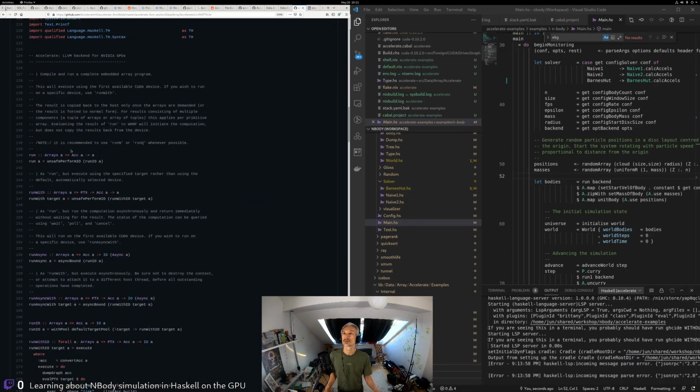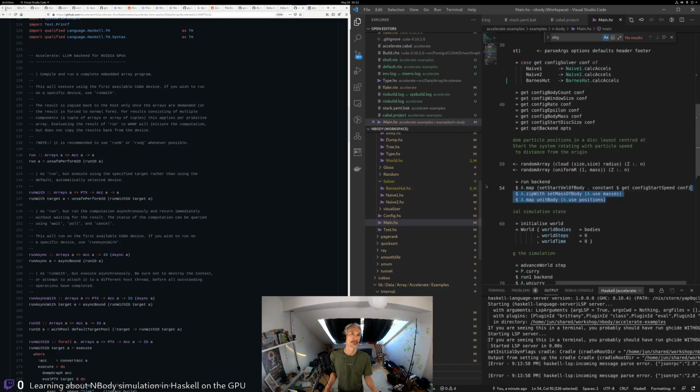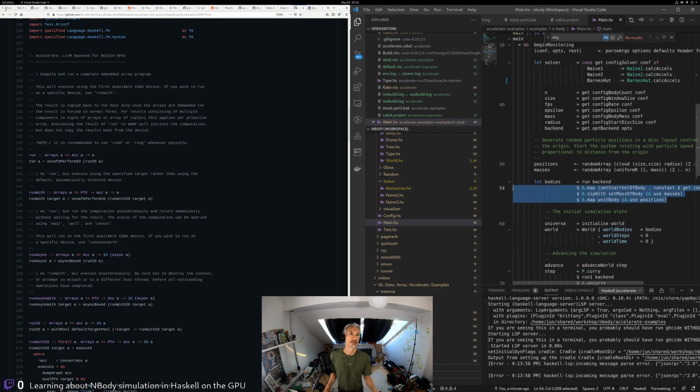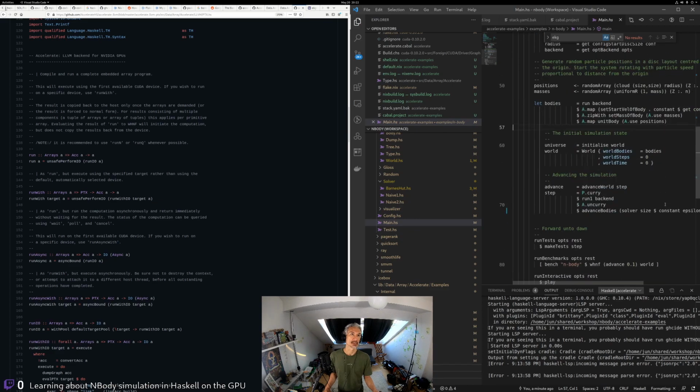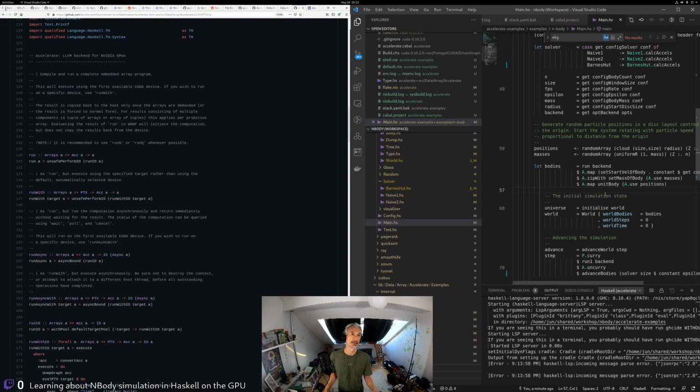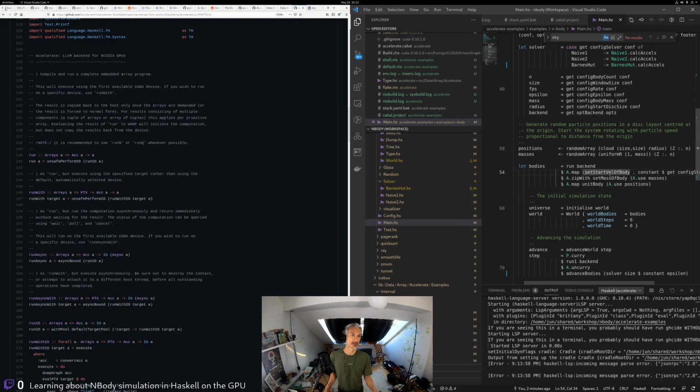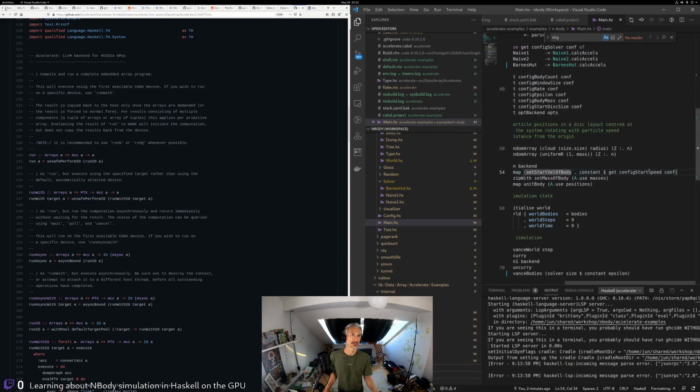Yes. So it takes an ACK A and it returns an A. Cool. So yeah, and that's the ACK A. Okay. So that's the top level. I mean, no, that's not the top level. That's a computation, an accelerated computation that initializes bodies. And it's, I think, a one-off. It's not in the run loop. And it sets the start velocity using the start speed in the config.